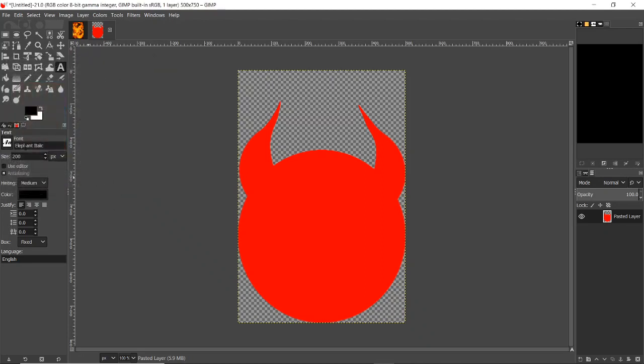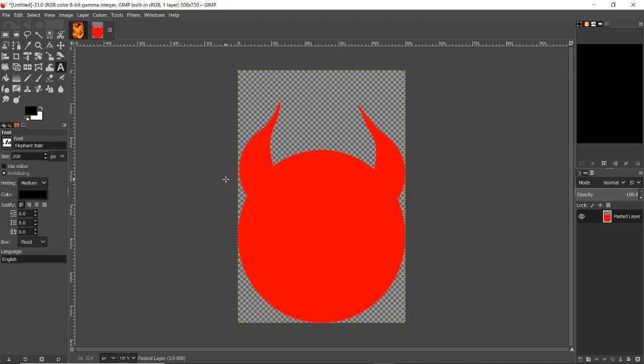I quite like the Elephant Italic font. If you don't like that font and you wanted to use a different one, you can obviously click here and scroll up or down and select whatever font you want. As I said, I'm happy with Elephant Italic. And now I know from having done this before that the size I want for this letter D is roughly 200 pixels. If you're doing this yourself, you're probably going to have to experiment around with it a little bit just to get the size the way you want it.